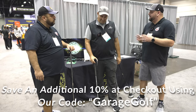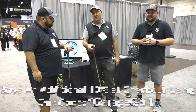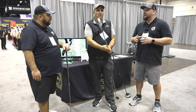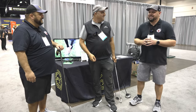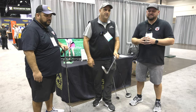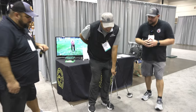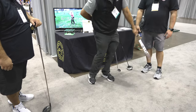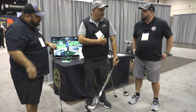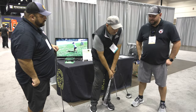Anything else you want to share? Well, you can actually chip with it too. You put this on your pitching wedge or sand wedge — pretty much everything but the putter. The putter grip is a little different; this is designed for a swing. But you could chip with it with one hand — put it on a pitching wedge and do little chip shots. I recommend working on what I call the left-side follow-through, and then once you do that, throw your right hand on and do the same motion.